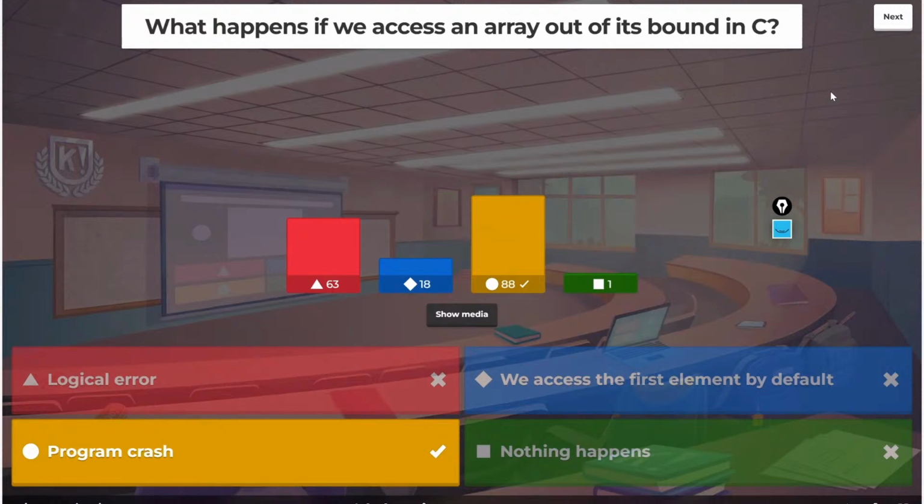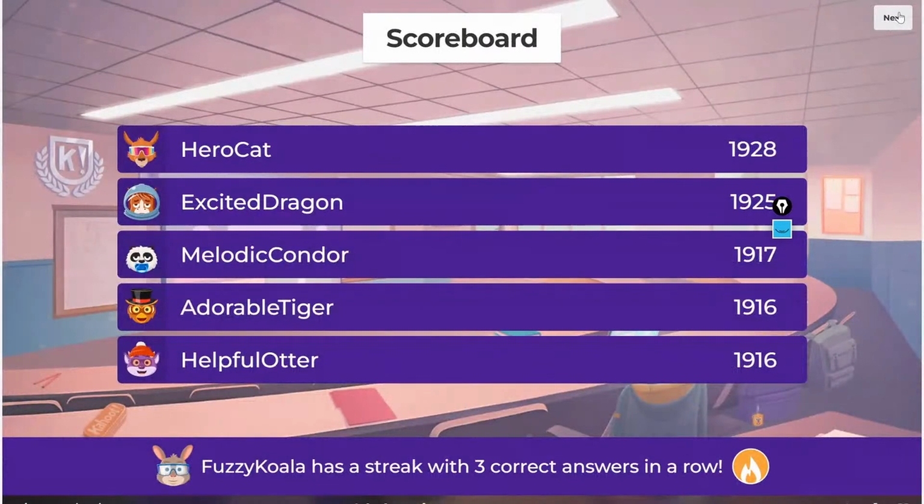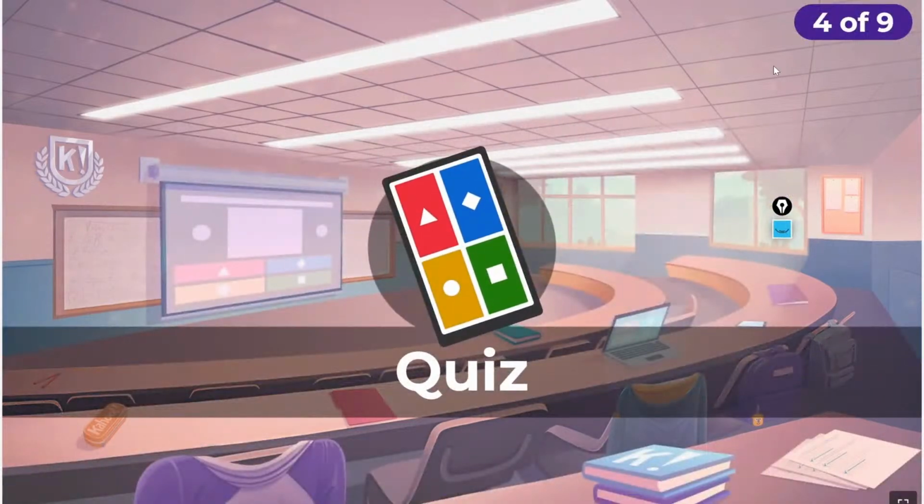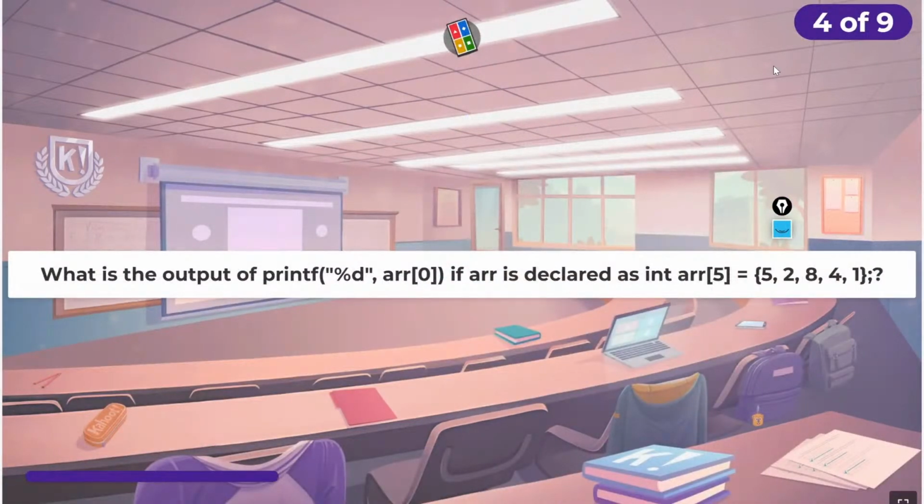A logical error is kind of when you try and use an and instead of an or, and you get the wrong answer sometimes. There's lots of different ways to have errors when you're programming. Now these will start getting harder in a minute.